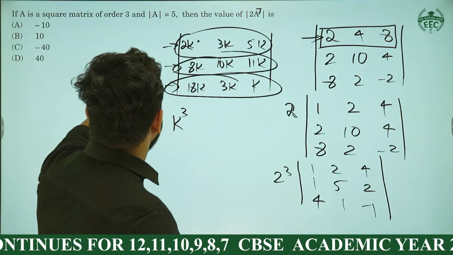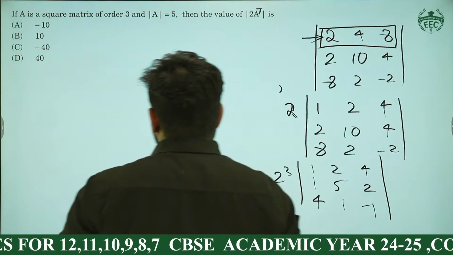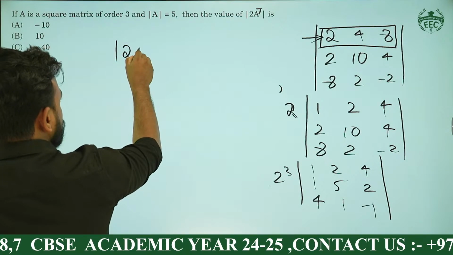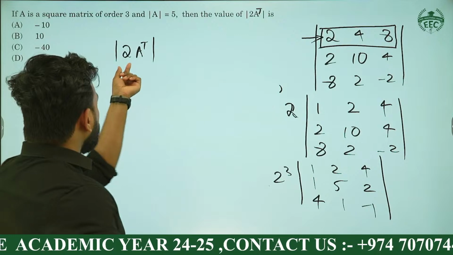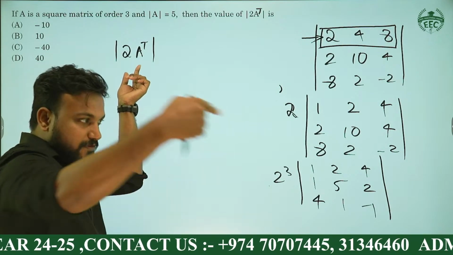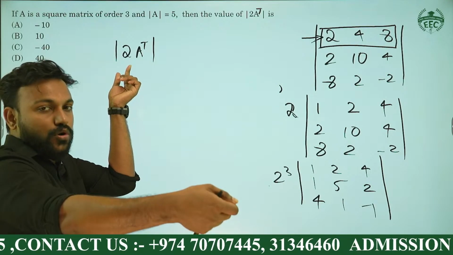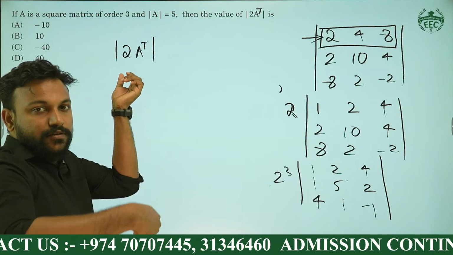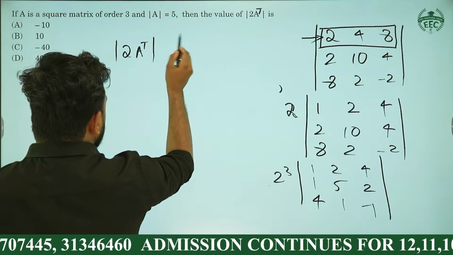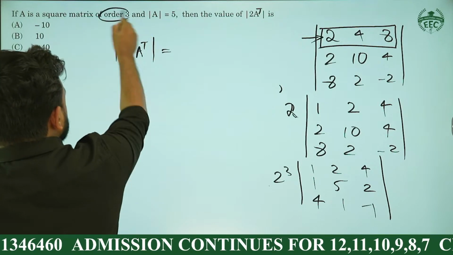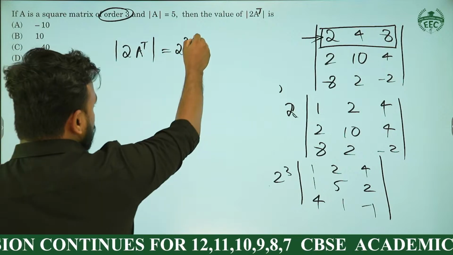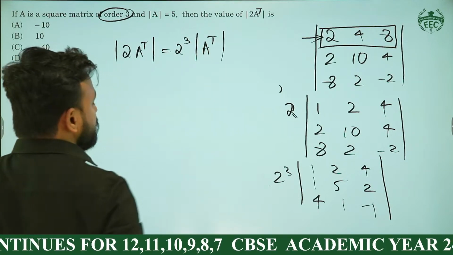Then what will be our answer? Listen. We want to find the determinant of 2 times A transpose. If you multiply a matrix with a scalar 2, all the elements will be multiplied. But if you take a 2 or a constant outside from a determinant, you have to take it from every row, each one. Here it is a 3 by 3 matrix, therefore there will be 3 rows or 3 columns. You can take 2 raised to 3 outside, then there will be the determinant of A transpose.